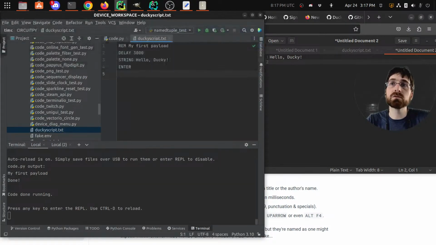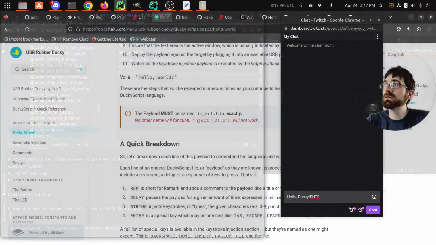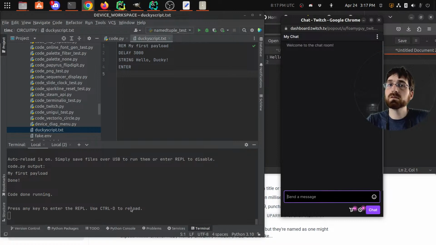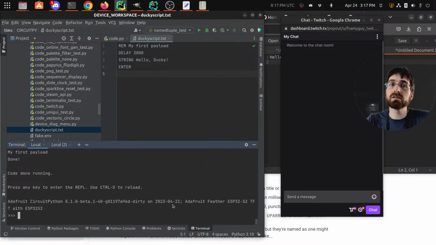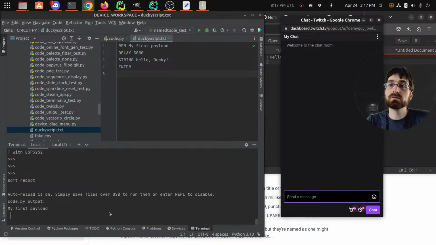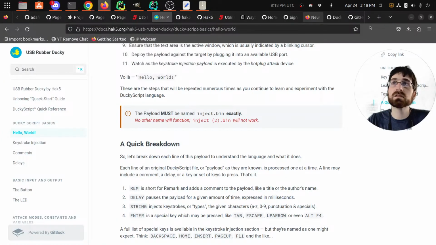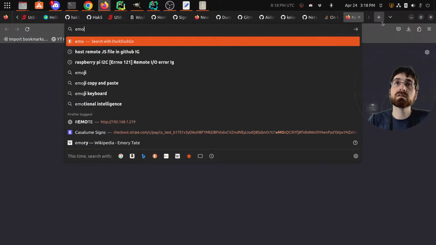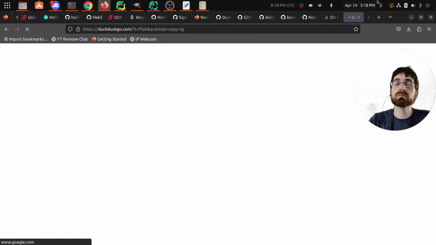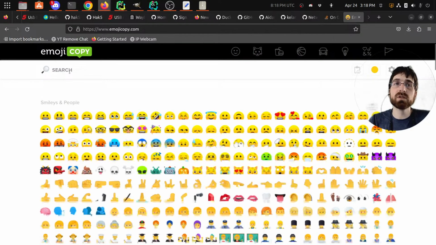So then with Twitch chat, it should send it automatically, I think. Well, bam. Can you put emojis in there? I feel that we need a rubber ducky emoji.